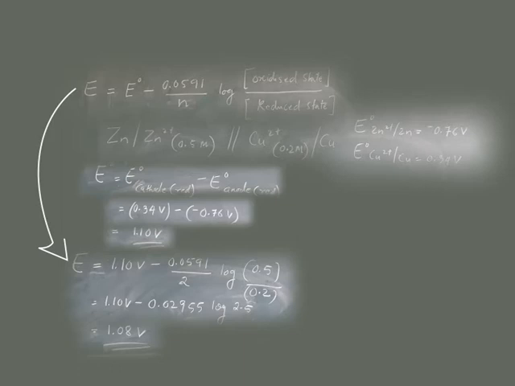So we have to use the Nernst equation if the cell is not in standard state, and we can calculate the standard EMF only if the cell is in standard state. So this is the solution for the first question. For the second question, I'll just give a hint. You'll try yourself.